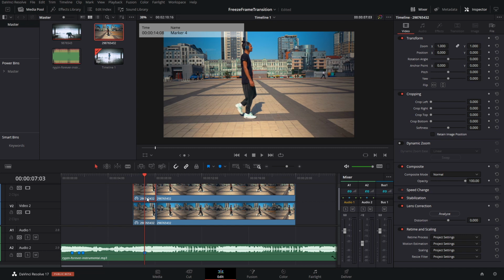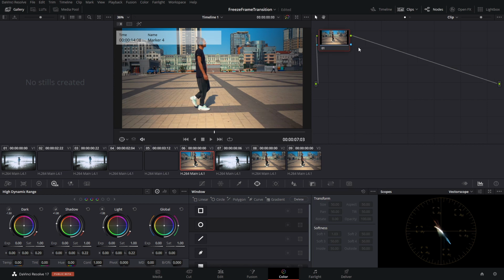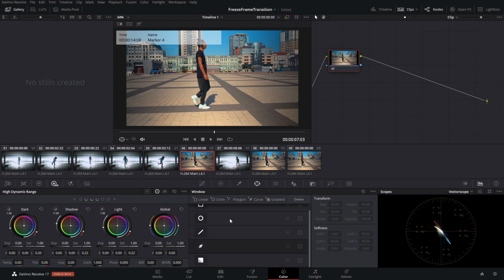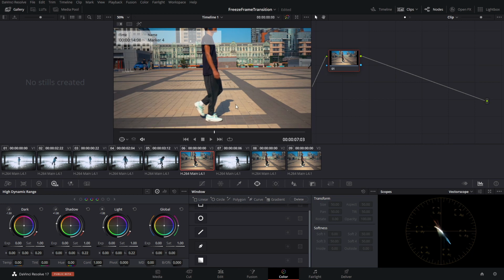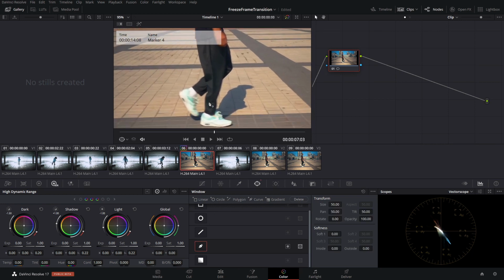The way we're gonna do this is we're gonna go to the color page on this clip. We can just select this one like that, and we're gonna color these, not color it. You can edit the color before you do any changes if you want. I'm not gonna do it just for the tutorial's sake. If you have the Studio version, you can use the magic mask tool to do it quickly. If you don't, you're gonna have to use the pen tool right here, and we're gonna do these together.